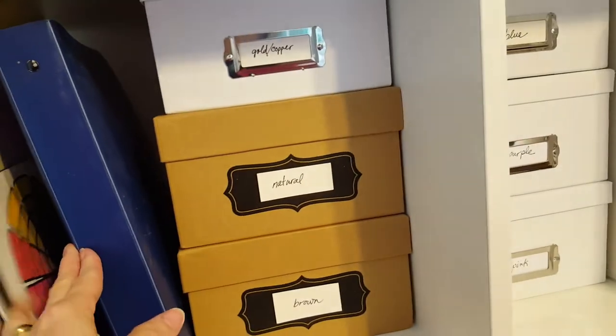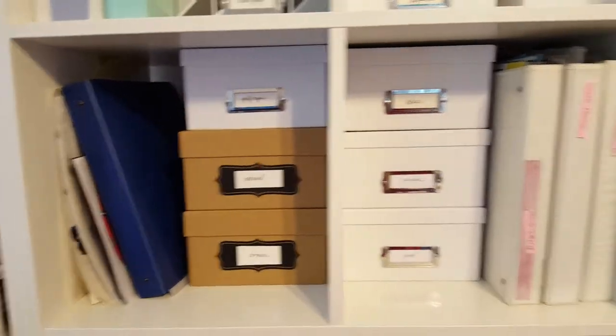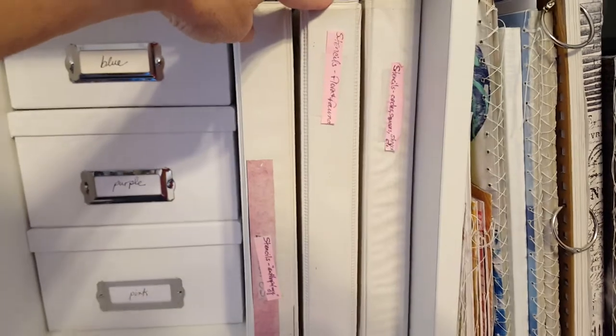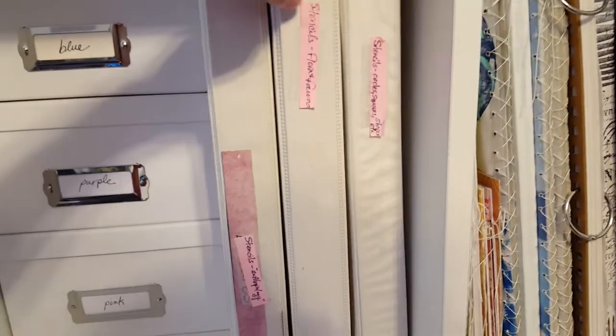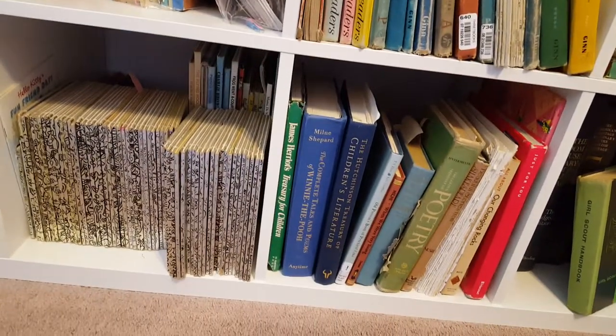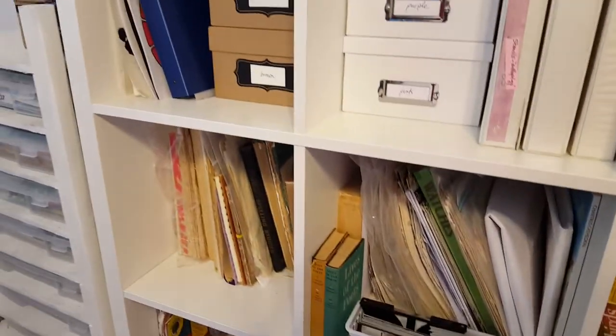Stuff for my rack when I update it is all going in there. Over here I've got stencils organized by Anthropologie - which is anything man-made - plus flora and fauna, and then circle, squares, and other kinds of shapes. All of my stencils separated out in binders. More collage fodder and papers and old books that have been torn apart. Here's all my children's books and all my Golden Books - those are going to be made into junk journals as well, along with my millions of ideas percolating in my brain.